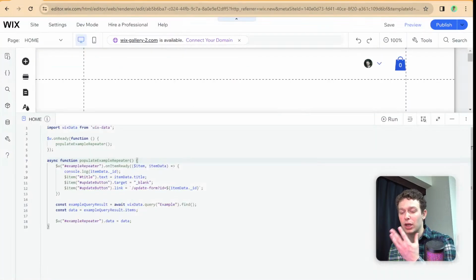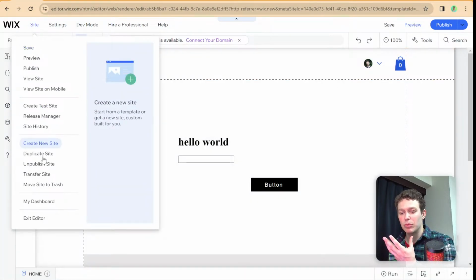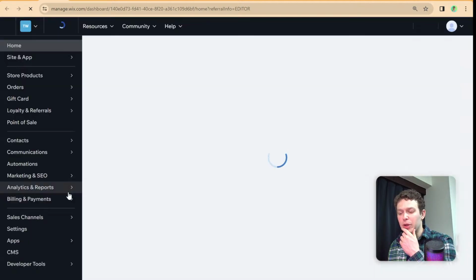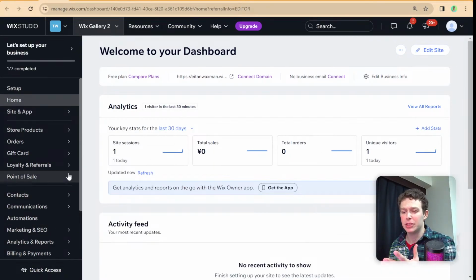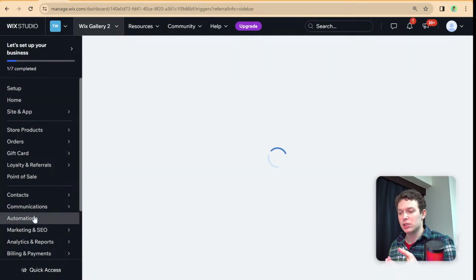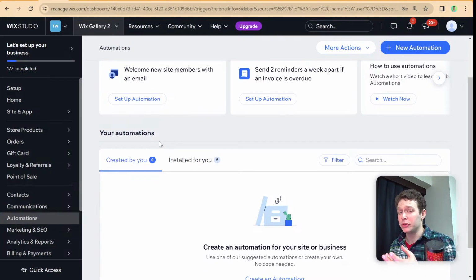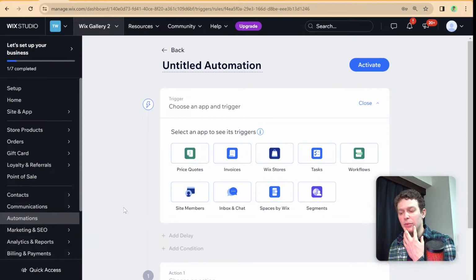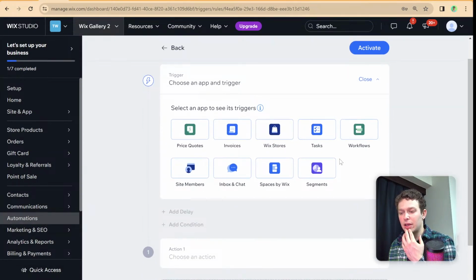Essentially, let me talk about principles here. So let's head over to the dashboard. Because I have received a similar question before, and this is not only regarding email, but generally regarding automations. So essentially what you're trying to do is to trigger an automation from your website without any code, not using one of the typical actions. If we create a new automation and start from scratch, we can see here the list of triggers that we have that can trigger an automation.